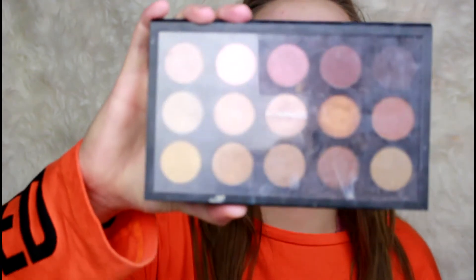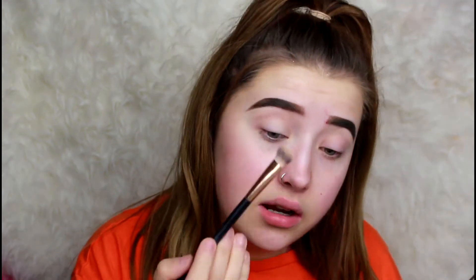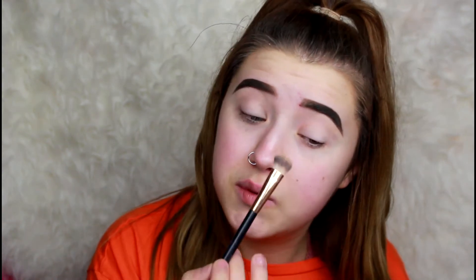I'm going to go with my Warm Neutrals eyeshadow palette from MAC. Probably a tip: don't wear MAC eyeshadow at Sephora — they will ask you for dupes. But like I was saying, I've been dedicating all my time and energy into my job lately, and I was just really contemplating, do I want to film videos still? Is this really what I want to do? Is this the career path I want to take? I've been dedicating all my time and life to Sephora and really contemplating YouTube, but then I saw the people watching my videos and subscribing, and I felt really bad if I just abandoned you guys.